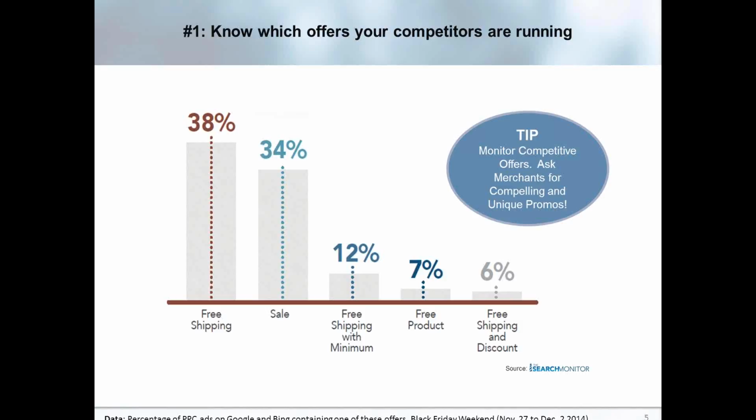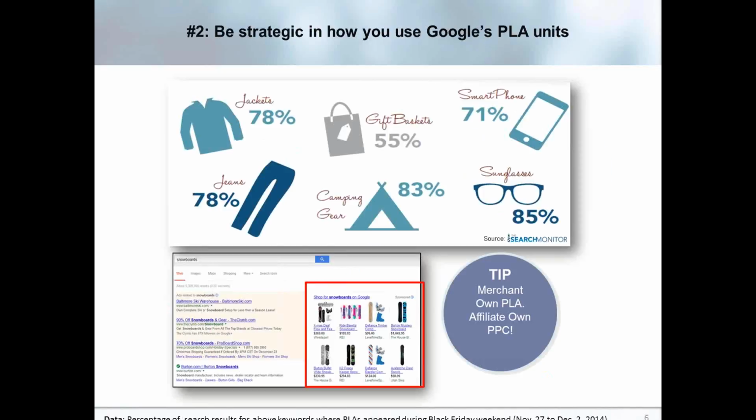paid search ads. Tip number 2 is for those of you that are using product listing ads. I hope that you are. You can see from the top graphic here, this is from Black Friday, the percent of keywords in these categories, the gift categories that have product listing ads running on them, and it's very high. We only see gift baskets as probably the lowest one at 55%, but the rest of these common sort of searched areas during the holiday season have product listing ads running on more than 3/4 of the keywords. So it's pretty important to be there.